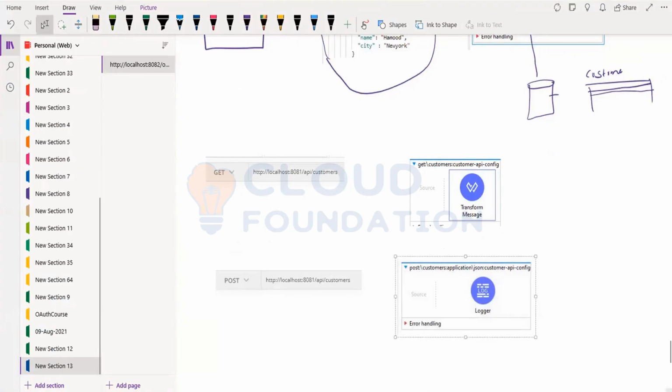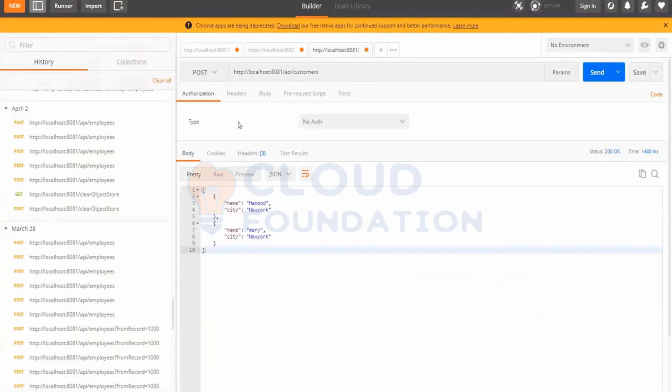So now the client is a customer. It can send a body with the customer information and we can create the customer on the back end. The application can take the customer information and put it on the back end. You can modify it. You can do all the operations as a customer. Got the importance of this API.